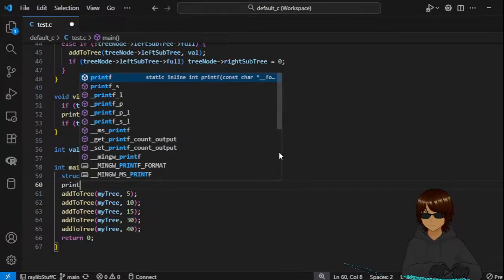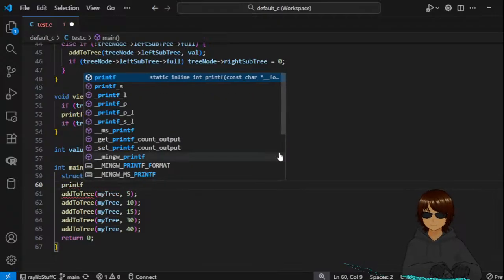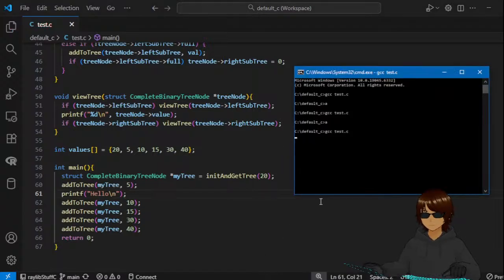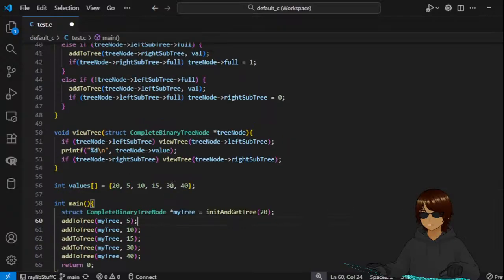Printf hello slash n. It's not able to do the thing.